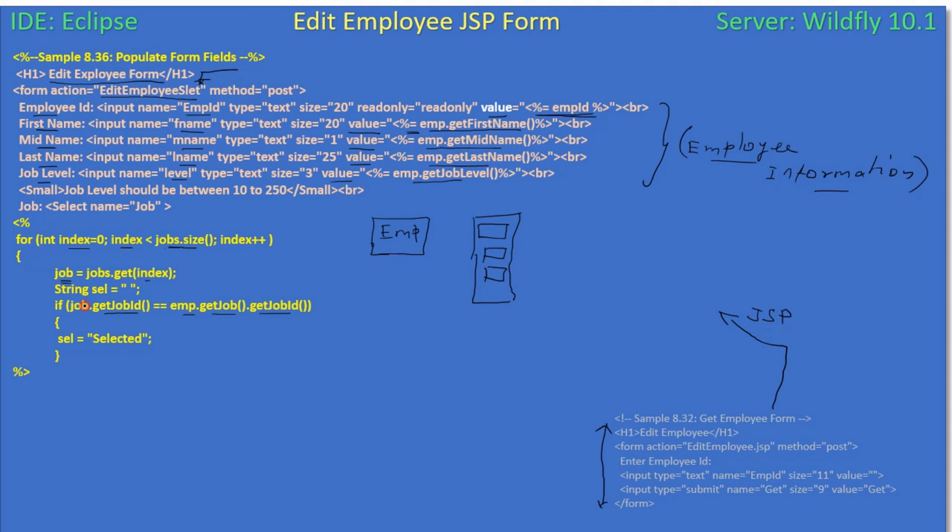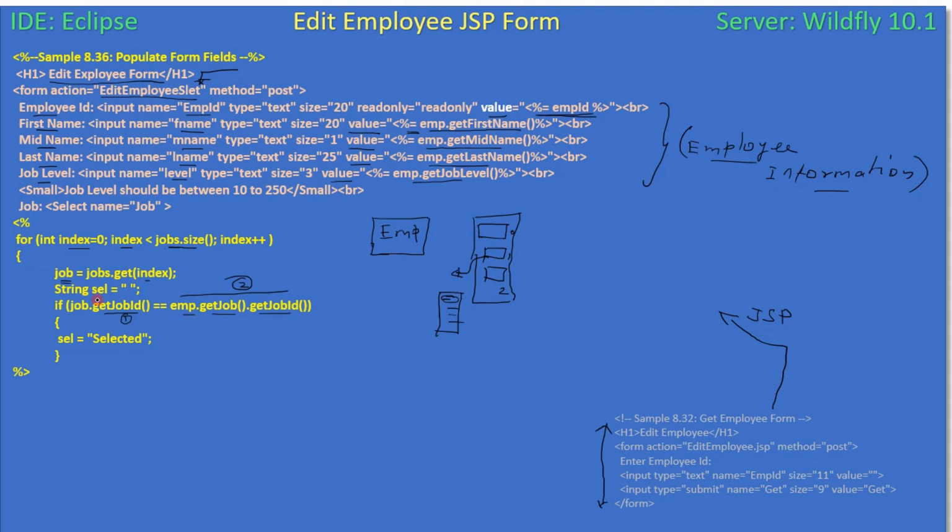So first let us look at this part, and this one is the second part. In the first part, based on the index, we already retrieved the specific job entity. Let's say this is the entity retrieved. From there we are getting the job ID. This job entity will have an ID and other fields: job description, minimum and maximum level of experience.